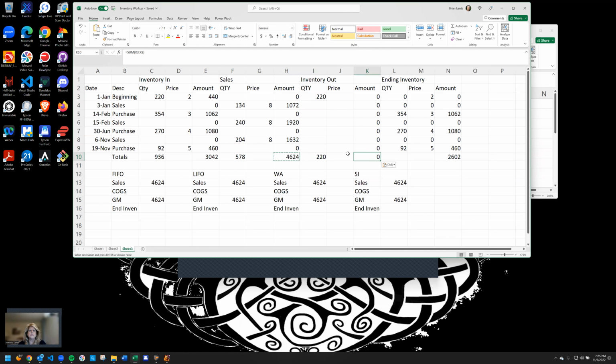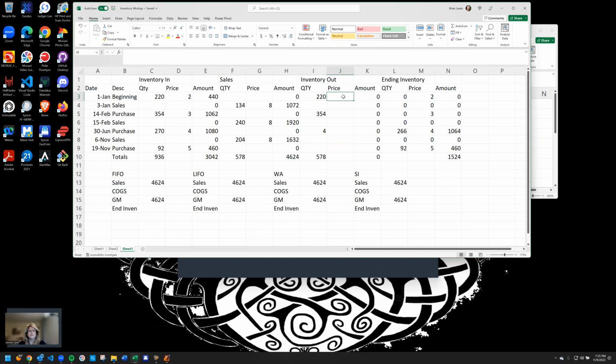I have all my totals. Okay. So I've taken out 220. I'm going to take out 354 and I've got 4 left. So I'm going to take out 4 from here. So I've got 578 out, which is the same as the sales, starting from the first, going to the last.